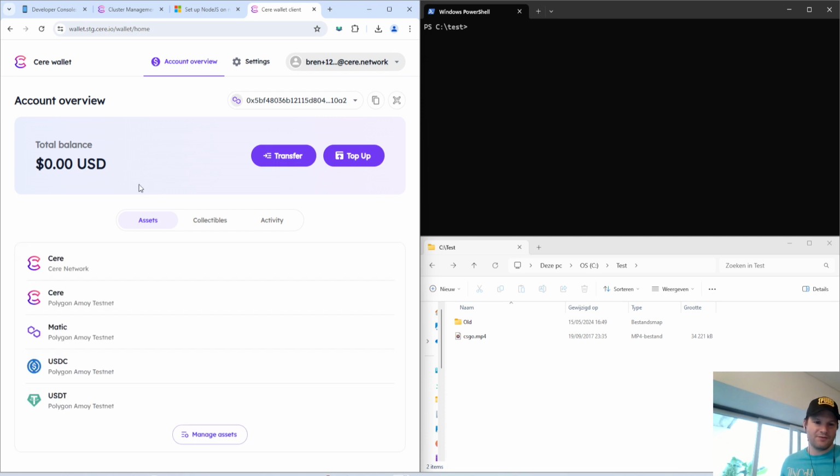There you go. That's our wallet. And interesting to see, we got a bunch of free Cere tokens, of course. These are the 50 Cere tokens. We already spent a little to create our bucket. As you can see, we have two wallets, an EVM wallet and a Cere wallet. And the Cere wallet always starts with a 6.